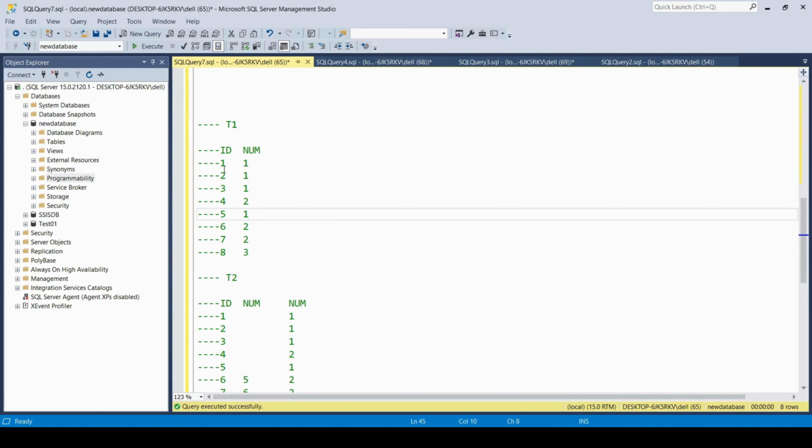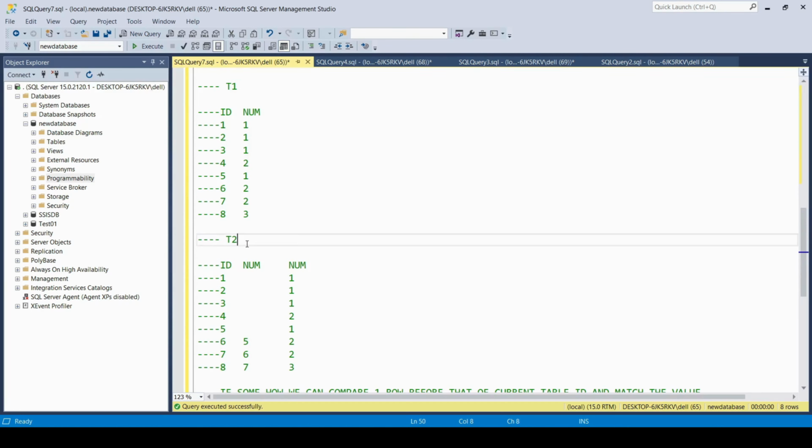So I copied this table two times, as table T1 and table T2. T1 and T2 are the aliases for the same table, named series.